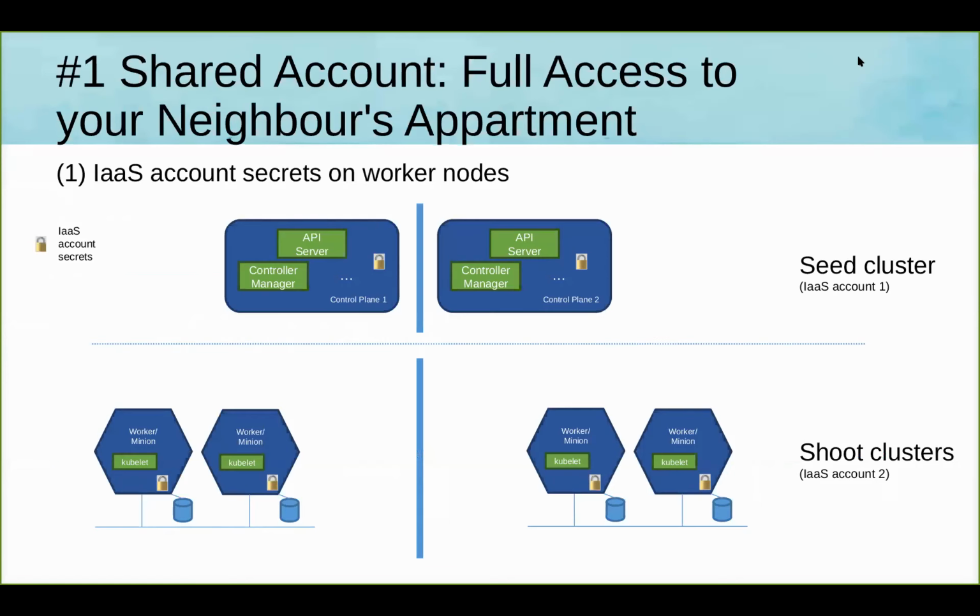The first one is here, where we have a seed cluster and two shoot clusters. Here we are in a scenario where we have shared the same cloud provider account for all the shoot clusters. In this scenario, we want to mount volumes into the worker node on Kubernetes so that the pods can access the data on the volumes. To do that, we had the cloud provider account credential directly installed on the worker nodes.